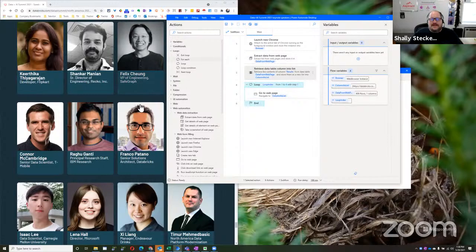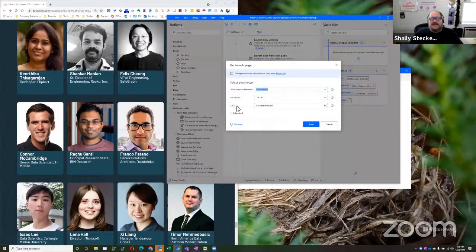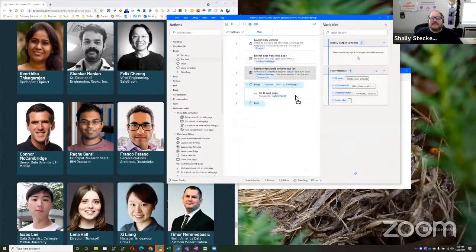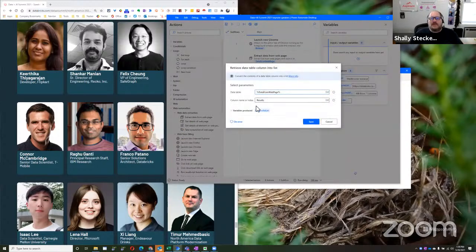So we extracted the HTTP references, and they're in this list. Now we want to retrieve the first one and then loop again. So it's going to increment by 1, right? So we want this to choose the next variable. How do we do that? I think it is inside the loop. And we make it the variable column name or index result.